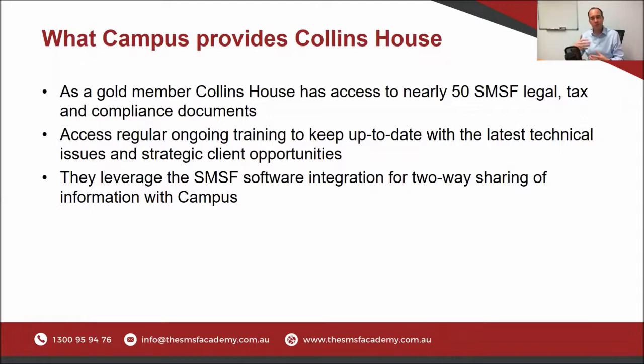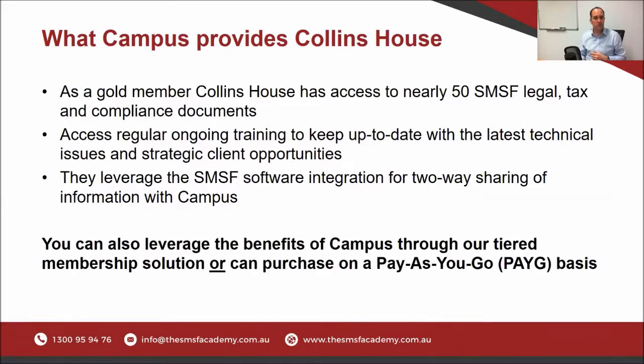We have now introduced our first push to Class integration, where once you do a fund establishment, you can click a button and it sends all the information straight in, and you now have your fund set up in Class. We'll be able to do that sort of stuff with BGL in the not too distant future as the API develops. We'll be sharing this information both ways, right across adding members, removing members, deeds of variation, death benefit nominations, investment strategy changes, and a whole lot more, as a smarter way of actually doing things.